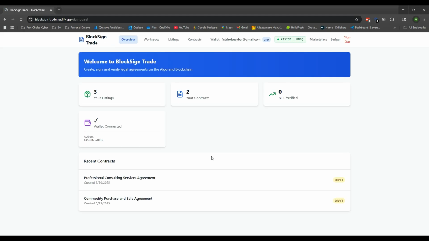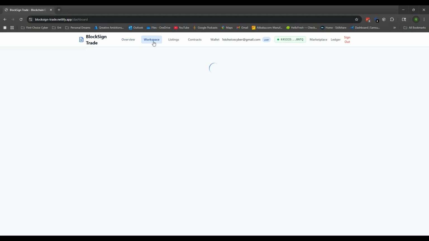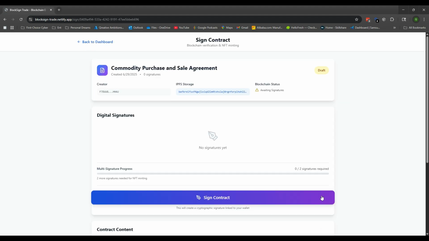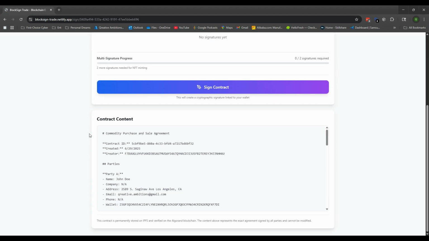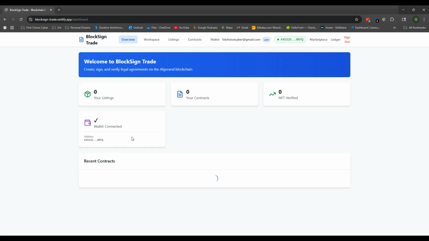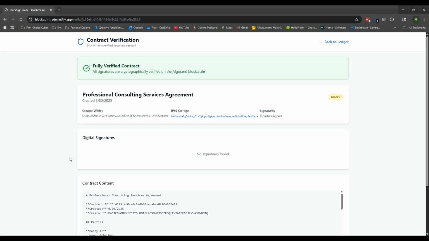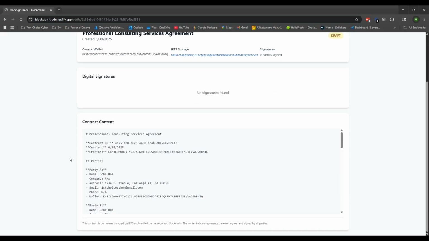I was using my own cryptography type system, which I can sign it, but again, I want to use Algorand. So that would be one of the only parts. But again, it's just to show you kind of what it looks like. These two are the same, so it's just a matter of getting Bolt to fix those things to not appear like that. But as you see here, you have the ledger again, you have the two creators, you have the verification page again, so anyone can come here and see the contract, see who signed it.